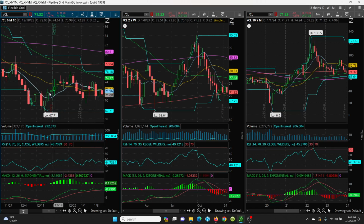Now, you are below this 8 SMA here, and you're below this 21 SMA. That's not good. So let's just take a look. You're sitting in real time now at 71.32. This is going to be the key level right here, 71.06. Okay, that is your 200-day on your weekly chart. Very, very key level here, especially for the week. You need to close above. If not, she's going to go lower.